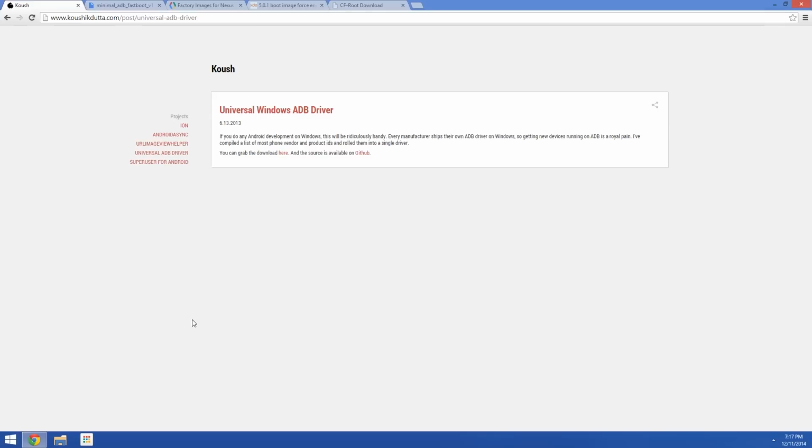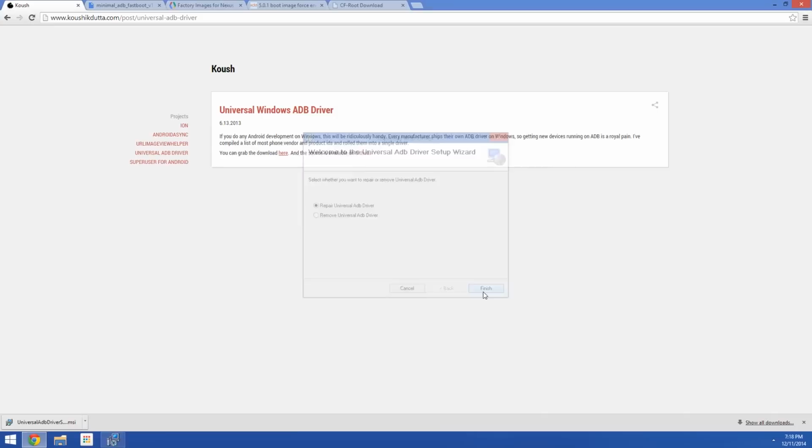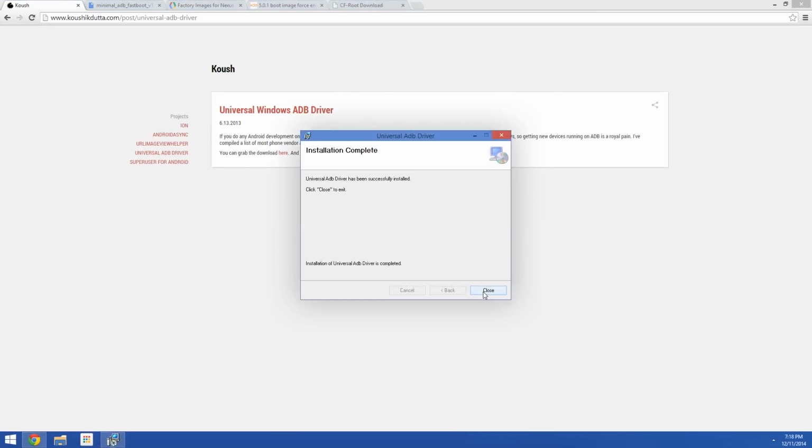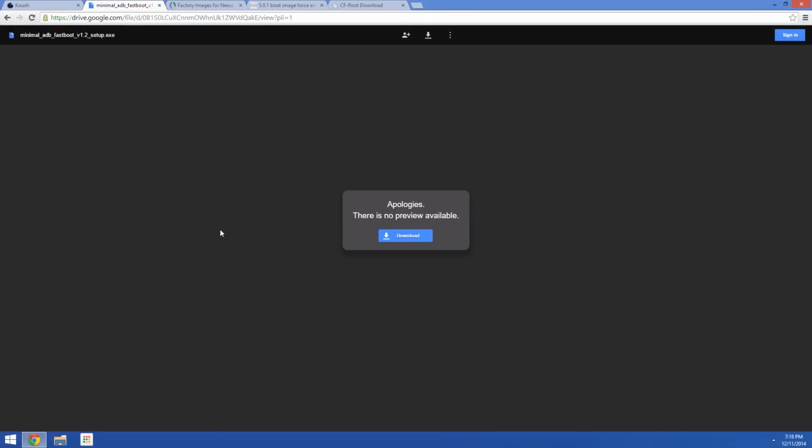But to get started with the OS agnostic method, you'll need to install the ADB and Fastboot drivers on your computer. This part will be a little bit different depending on whether you're using Windows, Mac, or Linux, but I've got all the files that you'll need linked out at the full tutorial as well. But since I'm using a Windows machine, I'll show you how it works on this setup. Start by downloading the Universal ADB driver by Koosh. When it's done, go ahead and launch the installer file. From here, just follow the prompts for installation, and your computer will be able to fully interact with your Nexus 6 from now on.